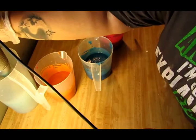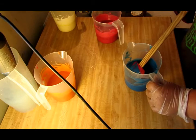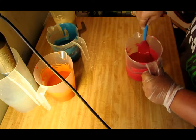So let's go ahead. I got mainly blue on this one. So we'll use this one as blue. That is so pretty. Look how pretty that blue is. Isn't that gorgeous? I believe that is. Let me see. It's brilliant blue from Nurture Soap, and I just love it. I just think it's so pretty. And that red just did the touch with that pink.